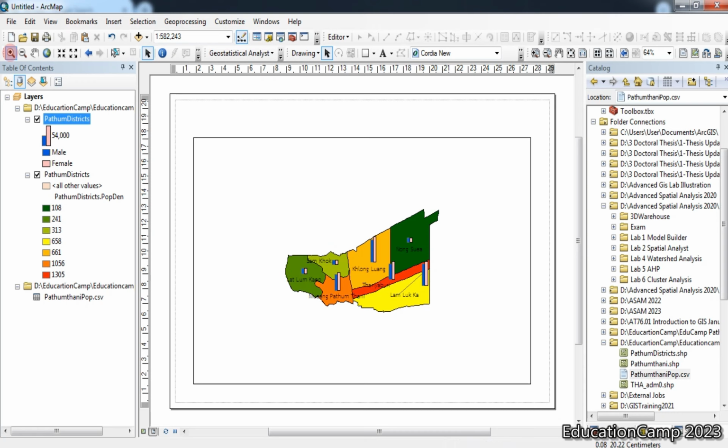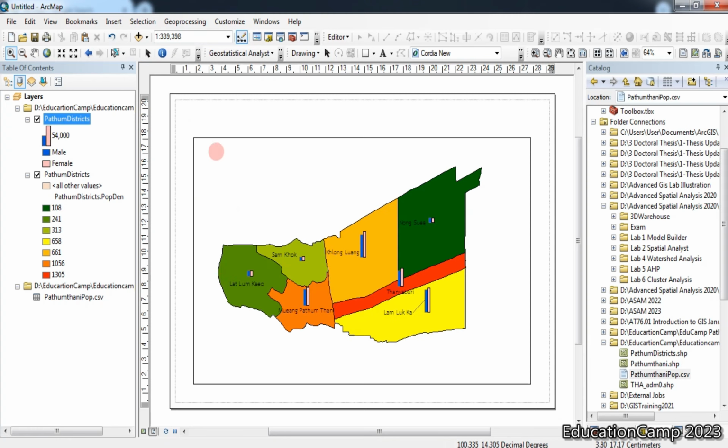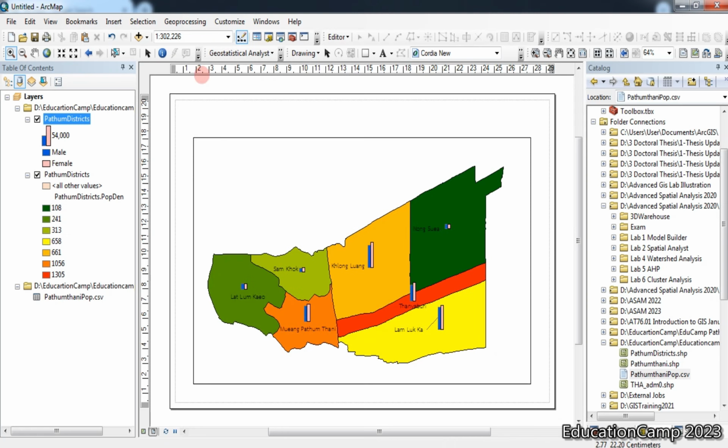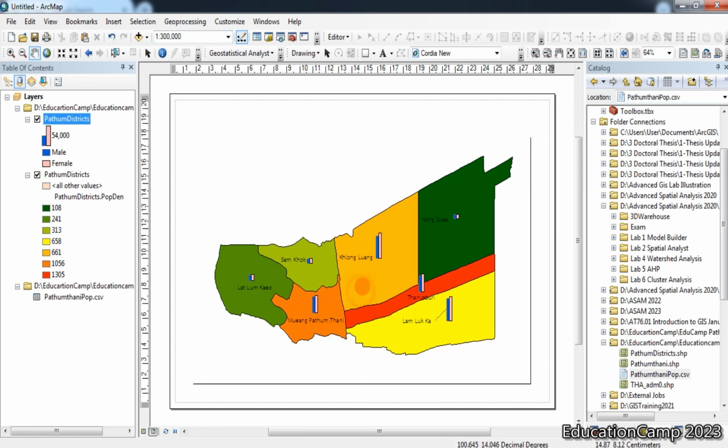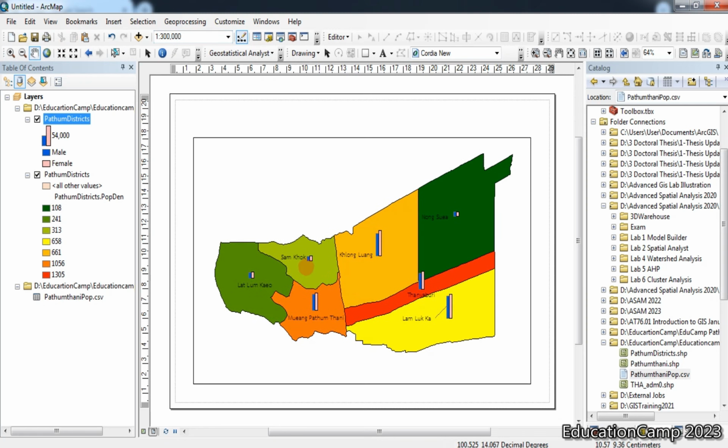How to do it? You just click this one, the magnifier, and crop on the map like this. Maybe it's too small. And then you need to change the number here. It's 1 to 300 and 2,000. You need to round it to 300,000. Yeah, now it fits on the map, right? And the text in the map is readable, so it's fine, but too small.